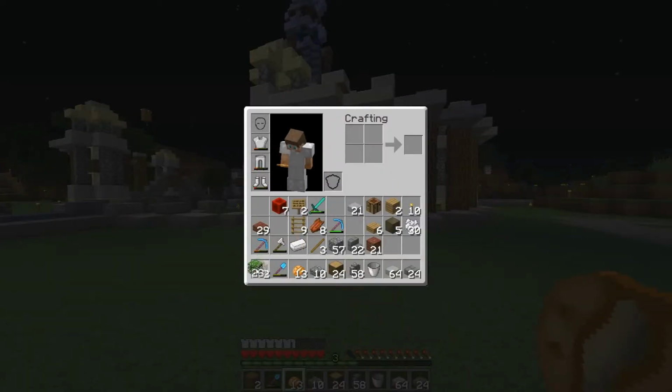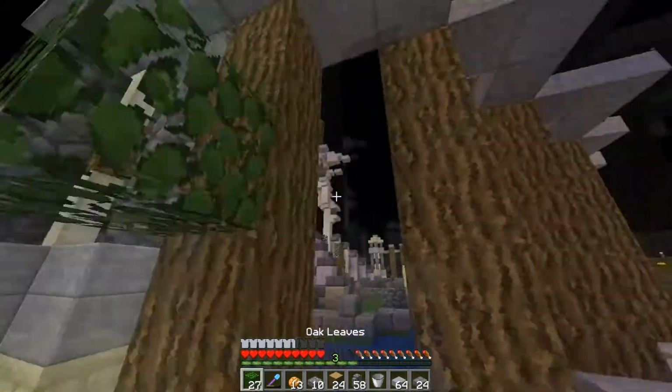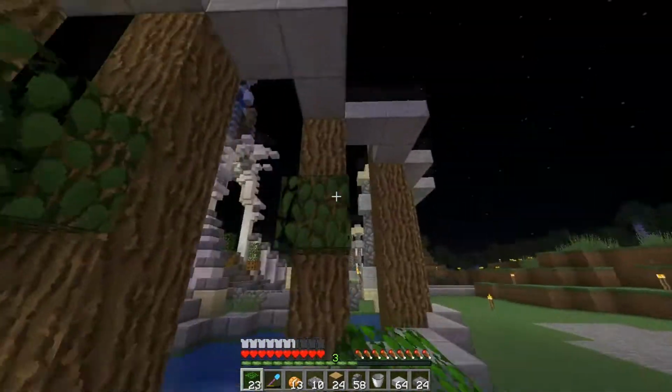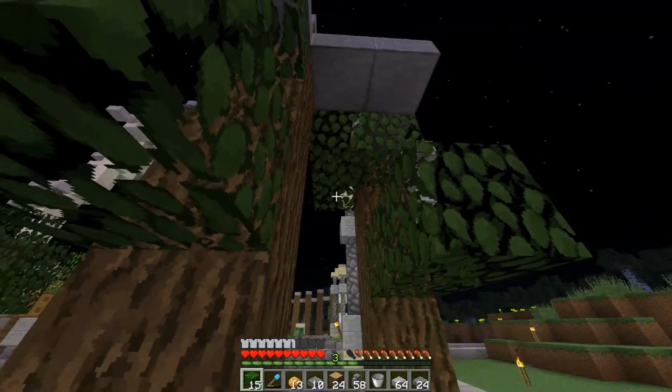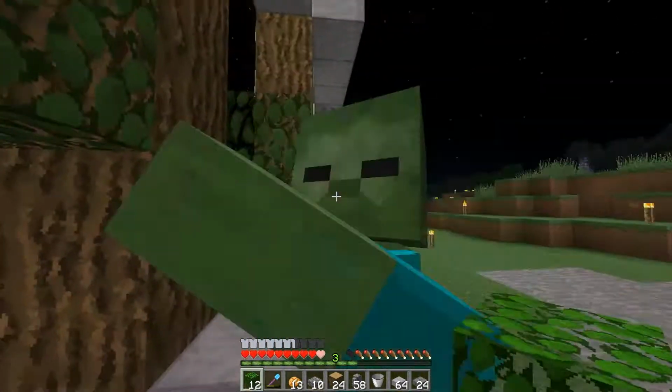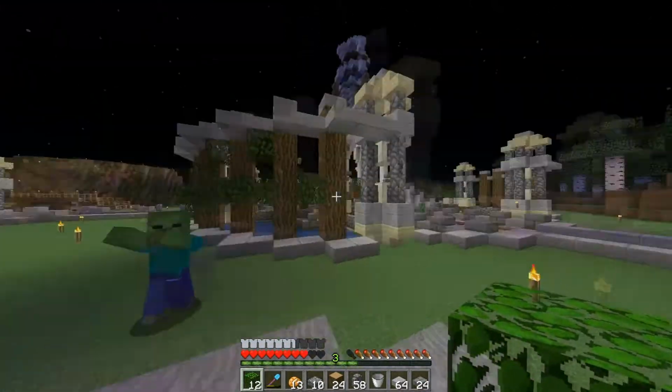Or maybe, what if I did this? What if I actually did a little bit of landscaping here? And did a little bit of this. This wouldn't look too bad, right? Let's see. Let's add a little bit of a wall here. It should look not bad. And if we don't have zombies killing us, that would look pretty good.